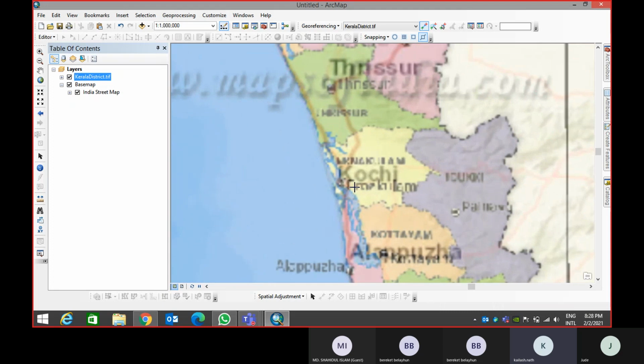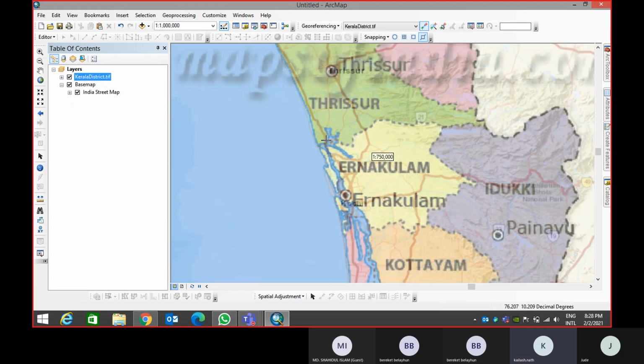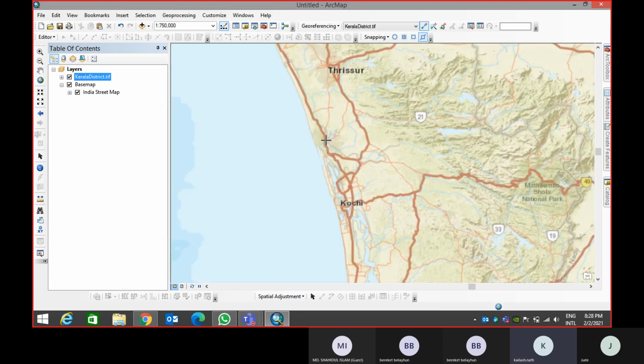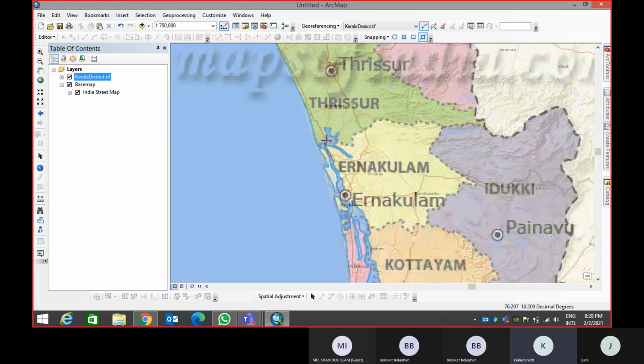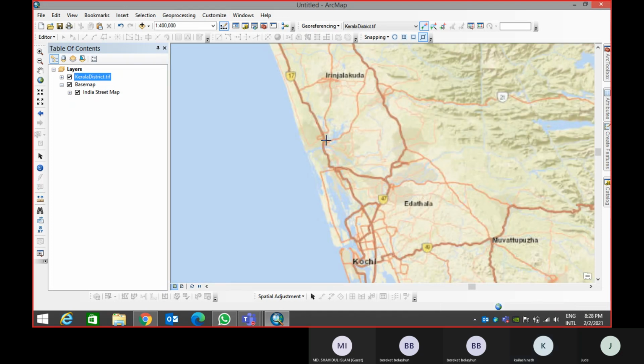So always try to keep your control points, or your GCP points, distributed across your map. GCP is also called ground control points. Try not to have the points concentrated at one particular area or one particular side of the map.